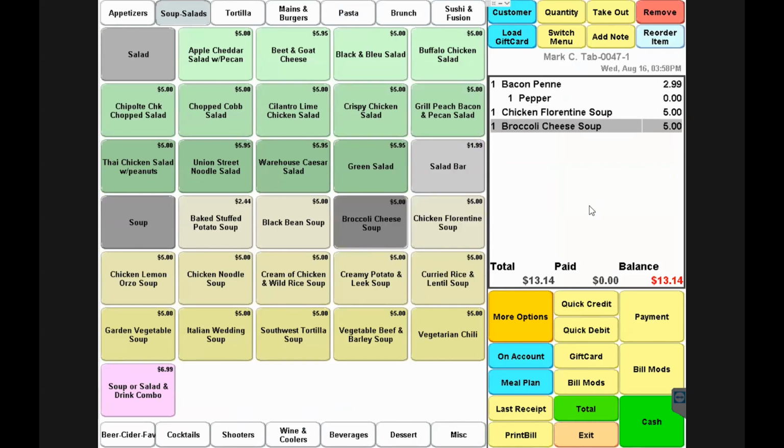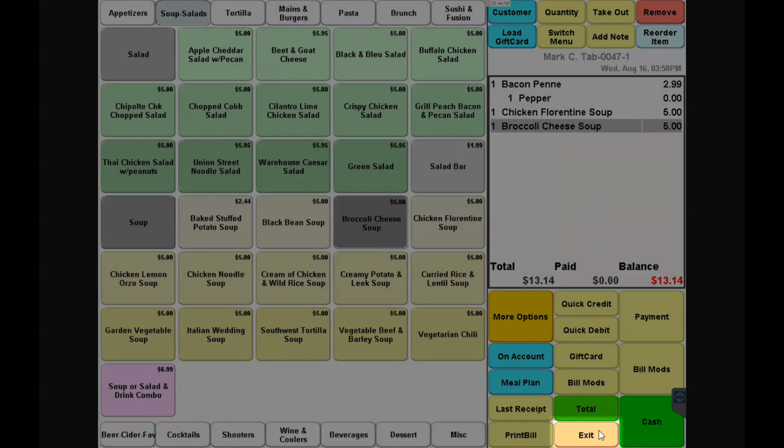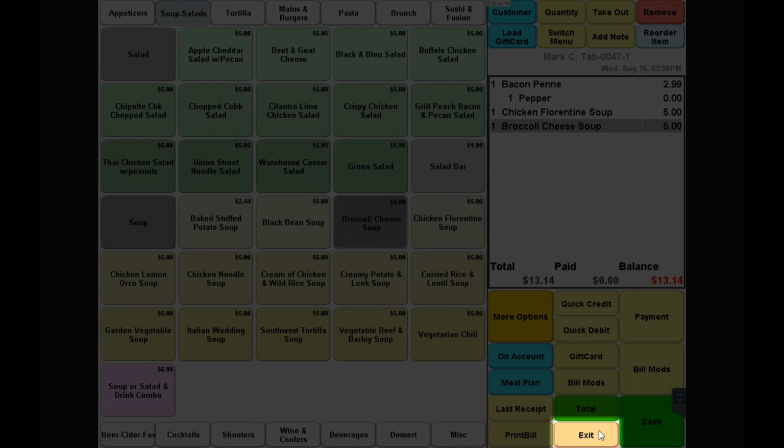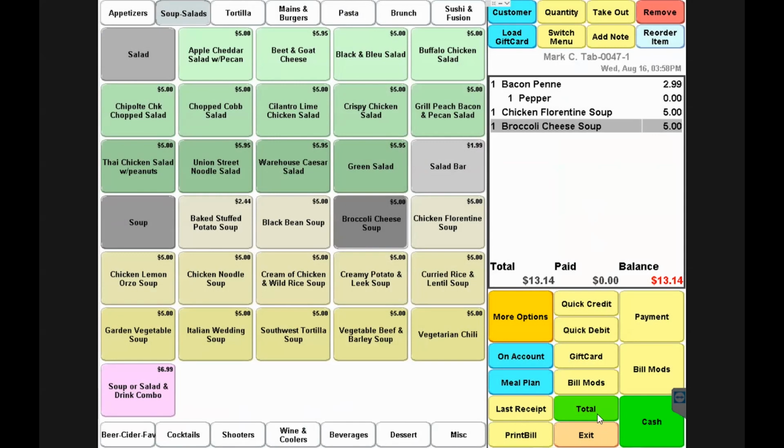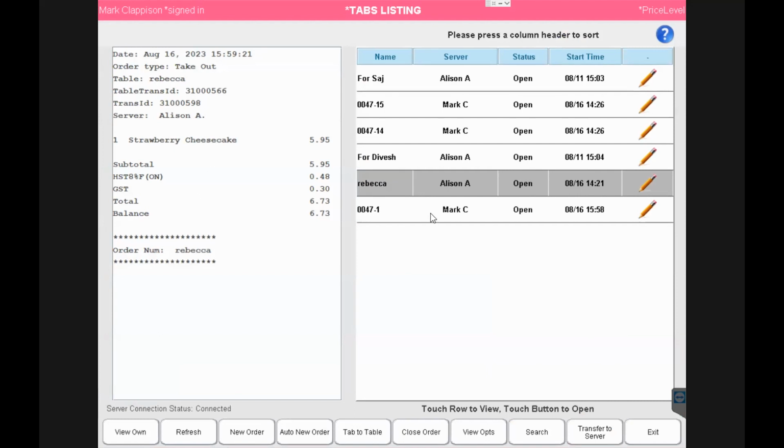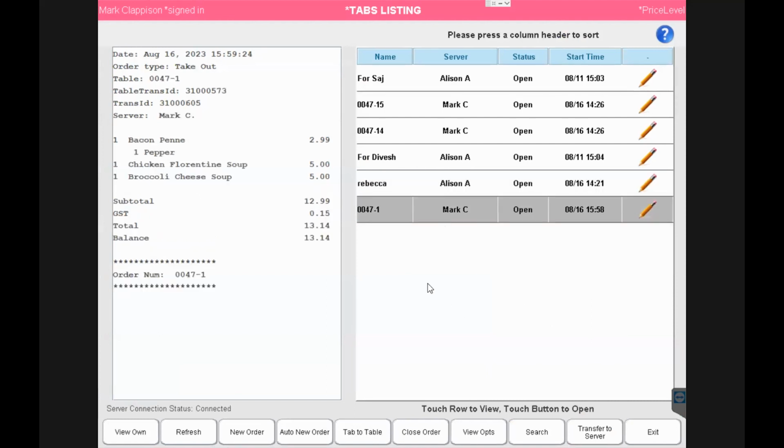One of the differences in tabs mode versus standard cashier mode at this time is that we would normally hit exit to suspend our transaction for later. If I do hit total, the expectation is I'm completing this sale at this time and expected to take a payment from my customer. I'll go ahead and hit exit so we can create this tab and put it on suspend. So as we can see, I do have a new tab that I just opened with a default number and information about my transaction, including the items added in.